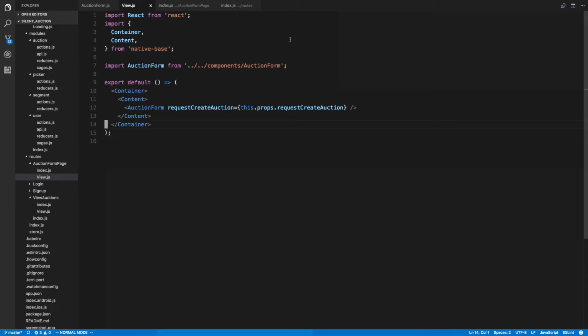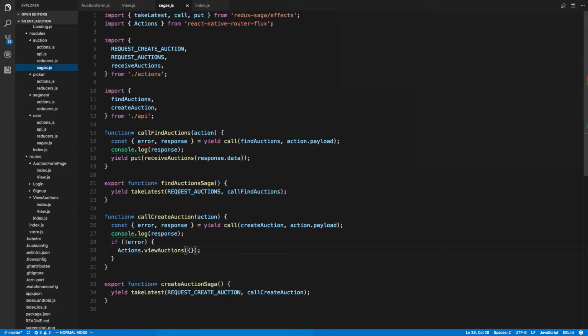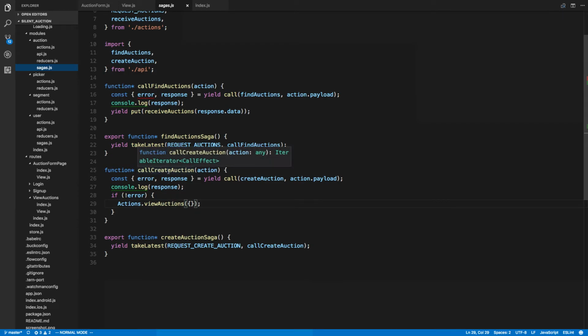Basically, we have this extra wrapper for the auction form page. I think that's fine. And now how we're going to reset the form is by actually doing it in one of our sagas. So it's going to be in our auction saga. So when we create an auction, we know after that we're going to move to the view auctions page, and we know we're done with the form. So right here is actually where we'd like to reset.